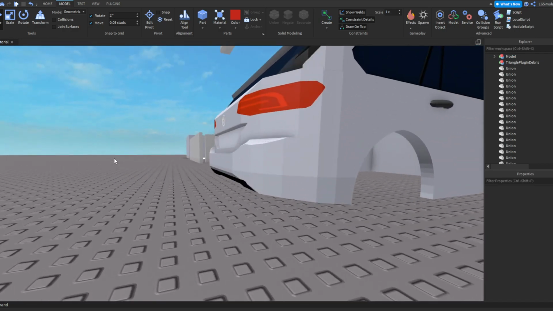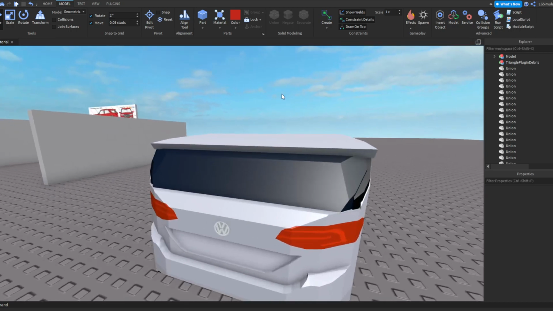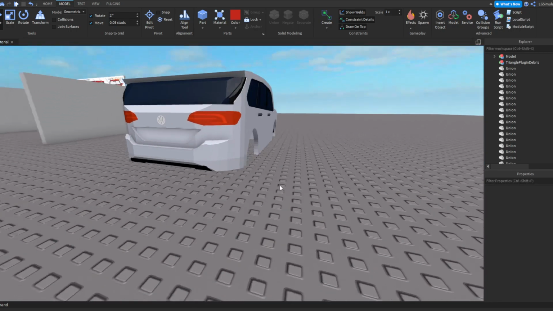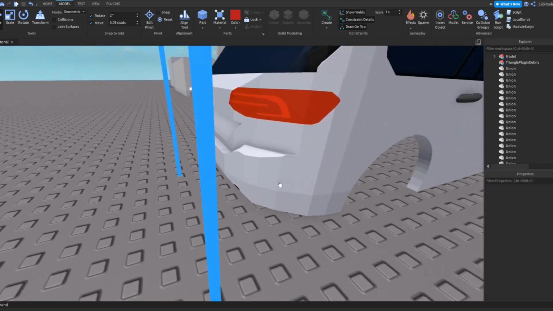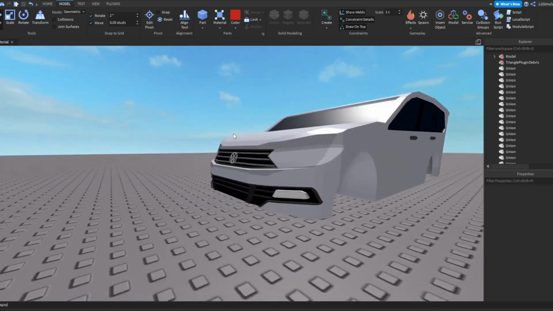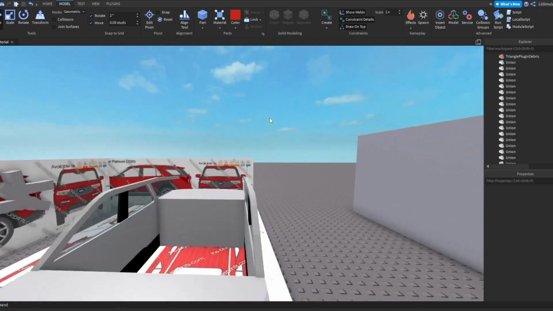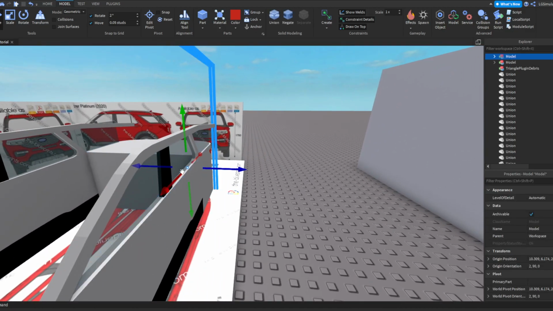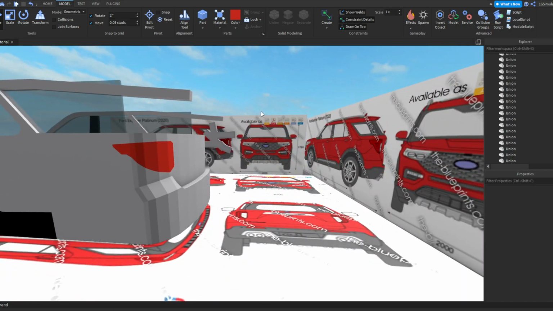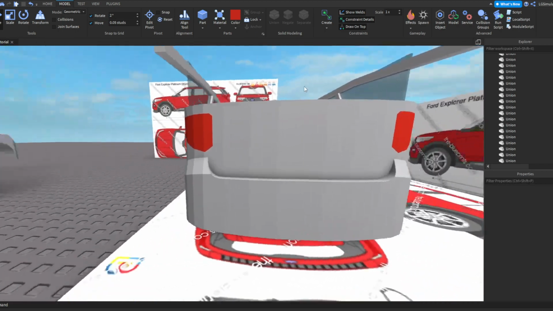The VW Passat is one that's not that easy to make, but as you can see, the backlights, I cut them out from the sides and then the sides here, and then the bottom, the back part here, back part there. And then all you need to do is to make the top part here. I'm not going to show every single thing because I'm trying to make this tutorial easy to understand, but also a quick tutorial.